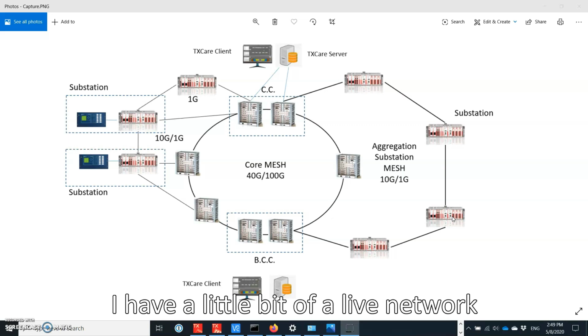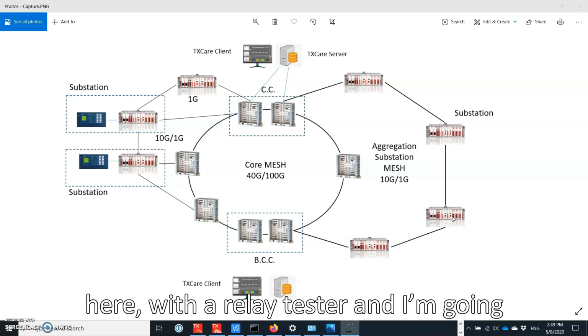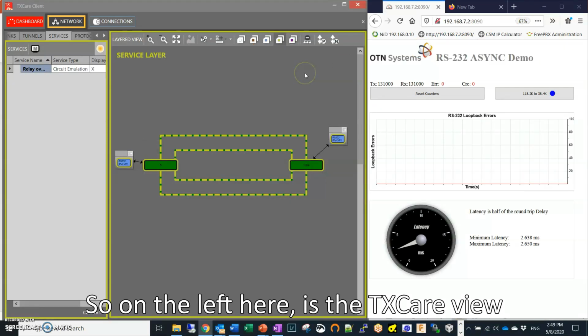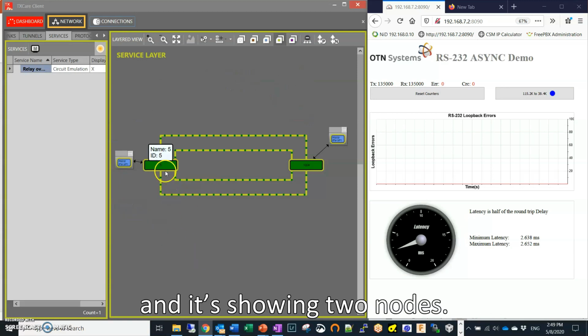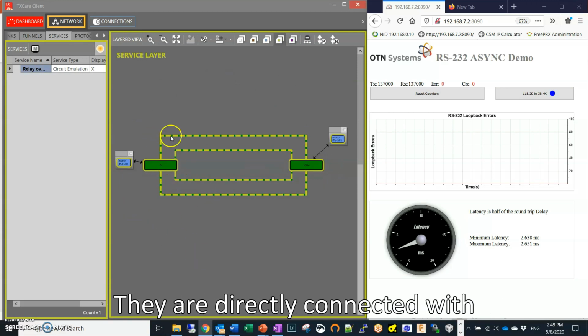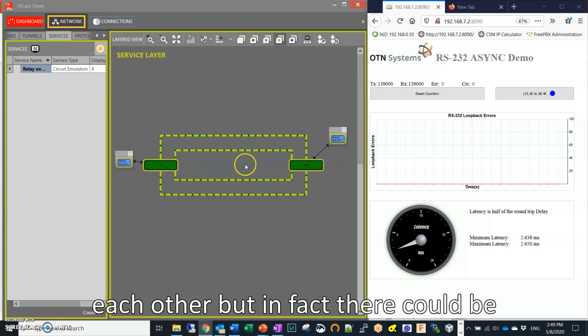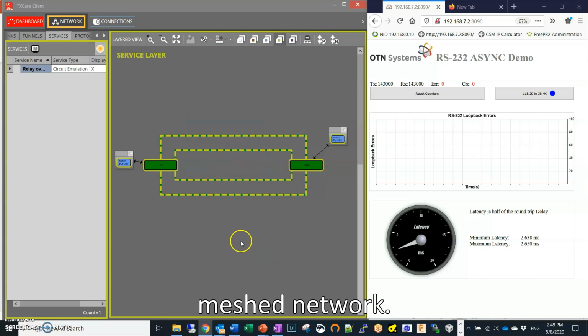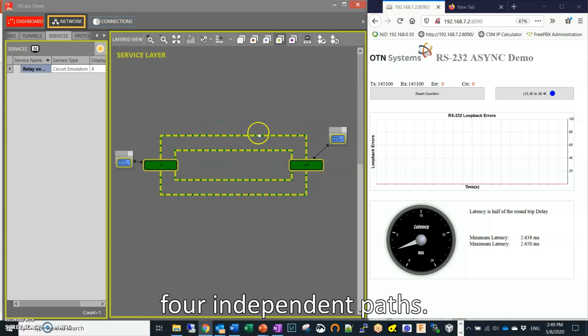I have a little bit of a live network here with a relay tester, and I'm going to demonstrate this. On the left here is the NMS view, and it's showing 2 nodes. They are directly connected with each other, but in fact there could be nodes in between in the complete mesh network. What's really important is to have 4 independent paths.